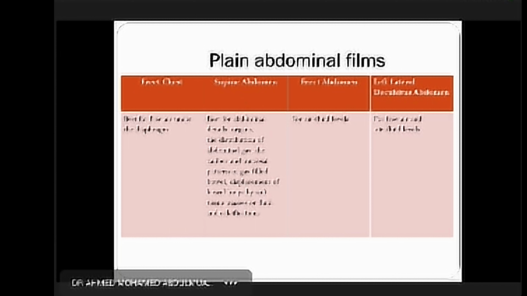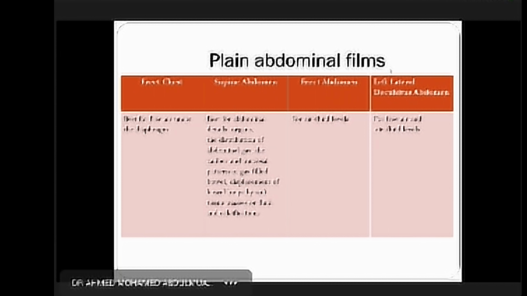But if you have already done a supine abdominal graph and you have seen the air, the signs of pneumoperitoneum like Rigler's sign, triangular signs, football sign, no need to repeat. But in terms of specificity and sensitivity, left lateral decubitus comes second after the erect radiograph. So left lateral decubitus is an alternate to look for air under the diaphragm, as well as air fluid levels in case of intestinal obstruction, if my patient cannot stand.